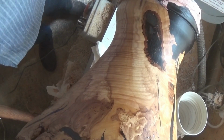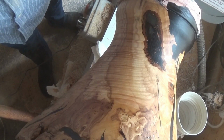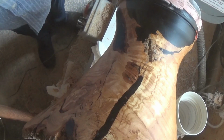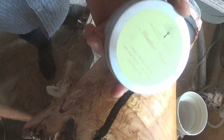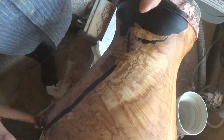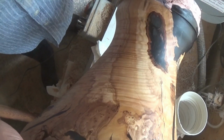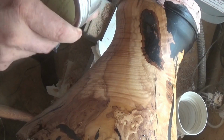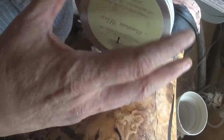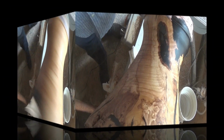I put a couple of coats of sanding sealant on it after I'd rubbed it down, and then I applied some Yorkshire grit microfine, and the polish I'm using this time, and I haven't given this a lot of use before, is this Montan wax from Turner's Wood Products, and it's really good stuff with a beautiful, lovely lemony smell to it. I have tried it before, but I haven't really given it much of a go. It's a very firm wax. Very firm. But it comes up very nice. Right, that should be about dry now, so I'll buff it up and show you what it looks like.